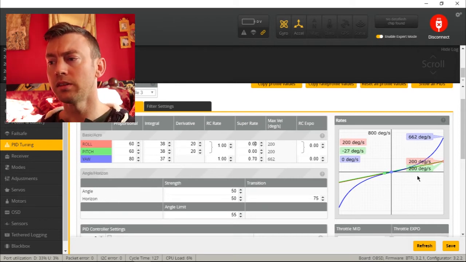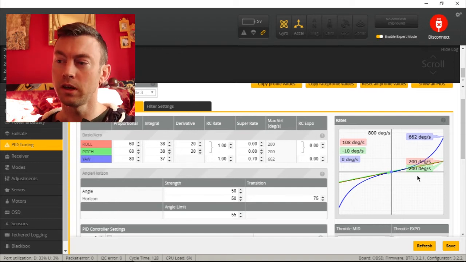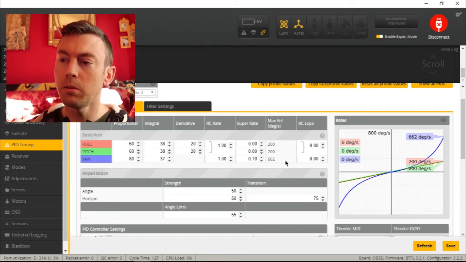And you'll see on the flat line, it's not very clear on this one because the yaw is fairly high. But as I move the stick, I'm getting a readout on the rolls there. When I push it all the way across on the roll, I'm getting 200, and likewise 200 on the pitch, which isn't very fast at all. So you can see when you take away the super rate, we effectively end up with no exponential. This is a linear graph. It's not an exponential curve, which is where you get that flat midpoint and then that high peak towards the end of the stick movements, which is usually what we want.